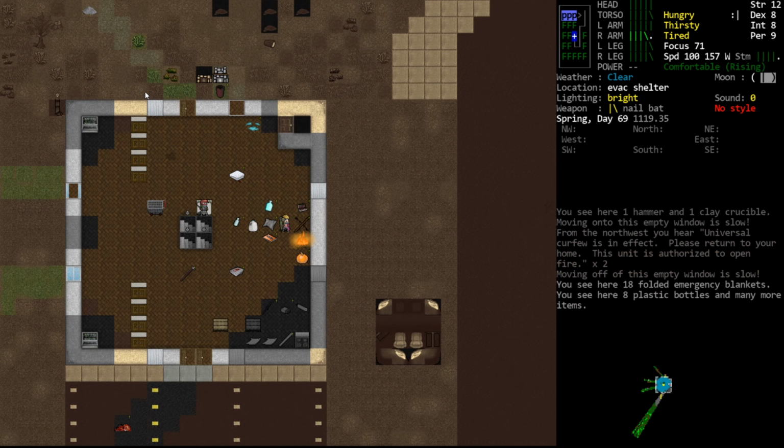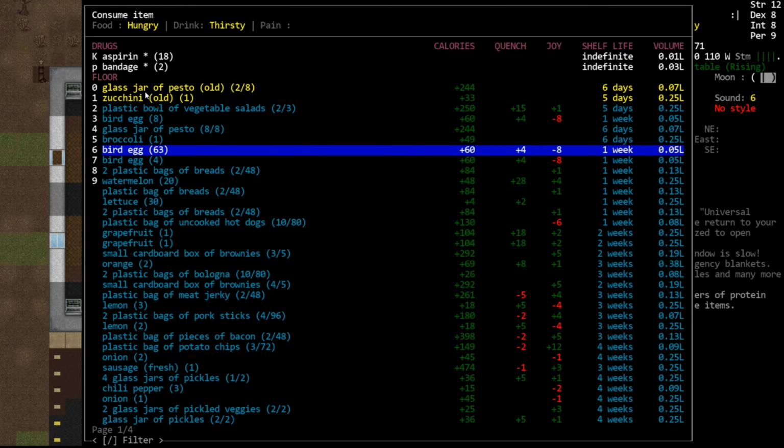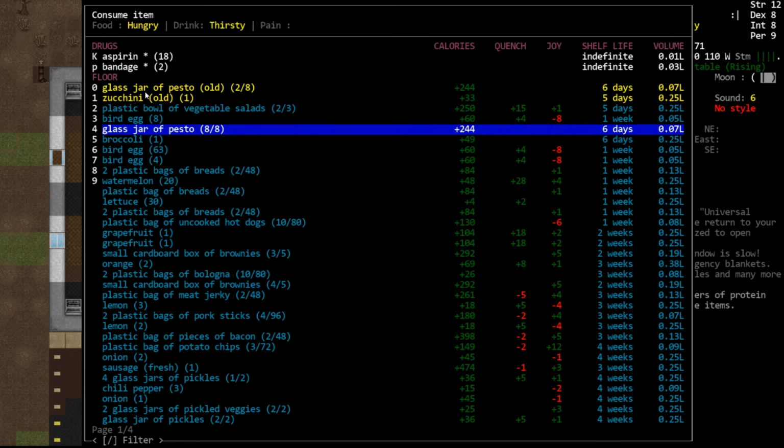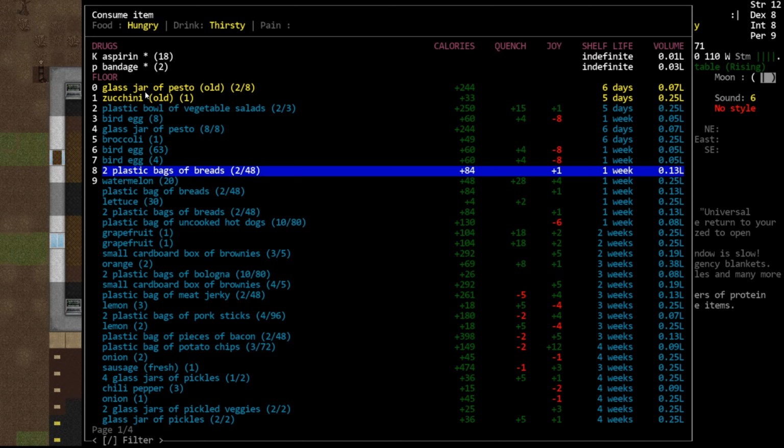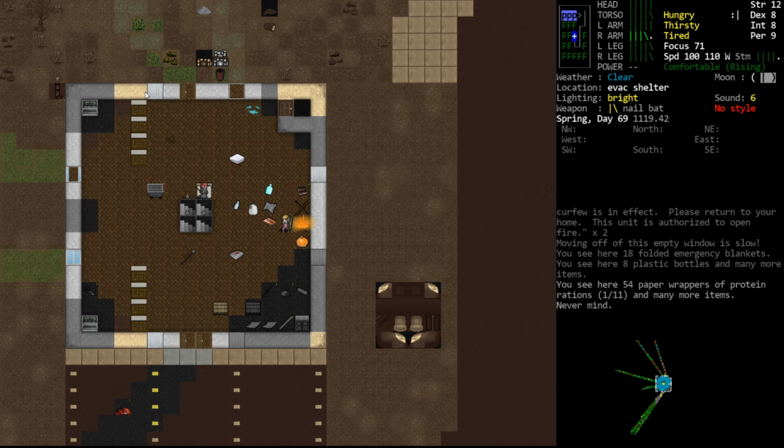Do we want to build the anvil now? It is daylight. We really do want to work during the day. Let's have a snack, preferably something with low calories. No, don't eat raw bird eggs, please. Bread. I'd rather save the bread for making sandwiches. We have these uncooked hot dogs. Why don't we make some hot dogs?